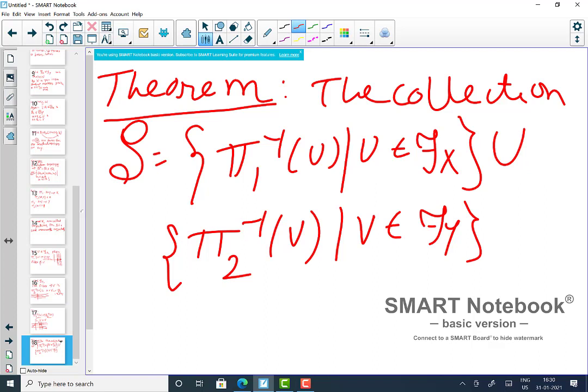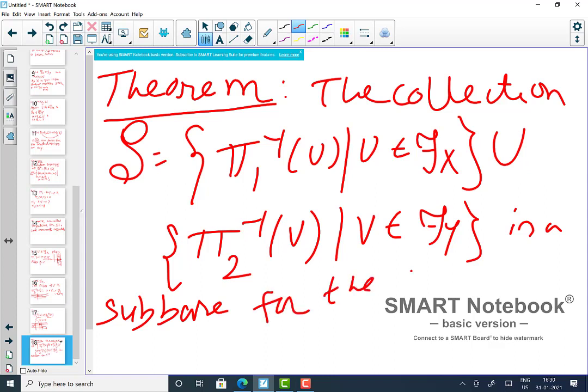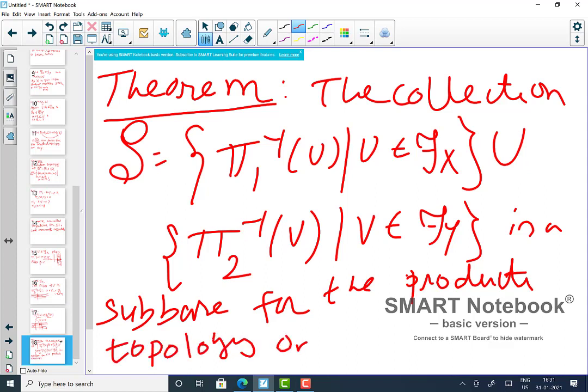So this collection is a subbase for the product topology. What does that mean? That means the product topology on x cross y can also be generated by this subbase.